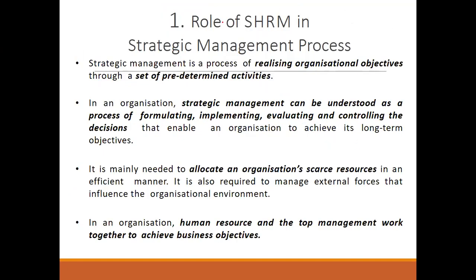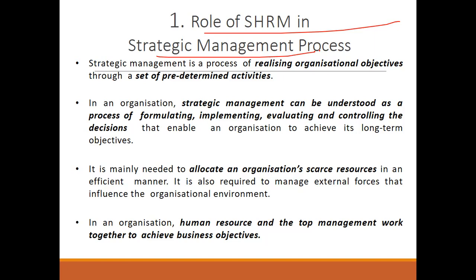Then, moving towards the role of strategic human resource management in the strategic management process. What role does SHRM have to play in the strategic management process? From what you have understood till now, it's very clear that they have to realize the objectives which are predetermined, basically preset. They have to formulate, implement, evaluate and control all the decisions. They have to ensure that wherever needed, the scarce resources are allotted or efficiently managed.